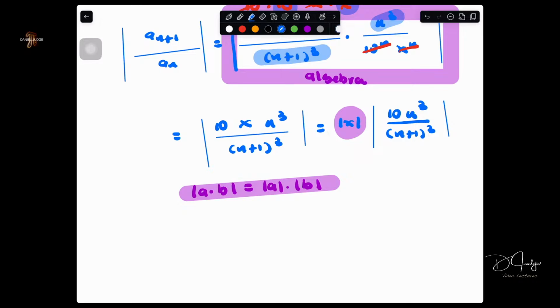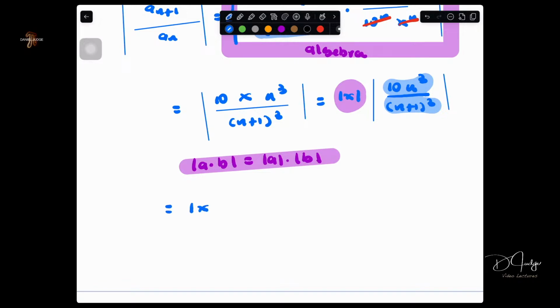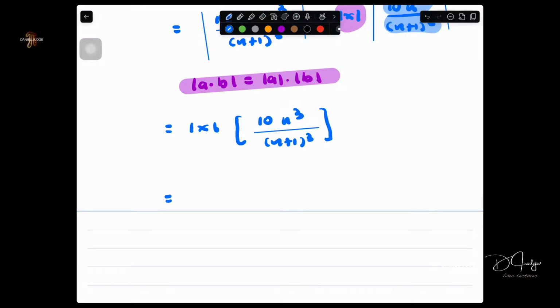Now, all the terms that you see here are positive because n is natural numbers. So I can get rid of the absolute value for this portion. 10 n cubed over n plus 1 cubed. And I can actually write the portion that has, I should say, the 10 using properties of exponents. I'm just going to rearrange the order. And this is pretty much what we're looking at.